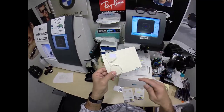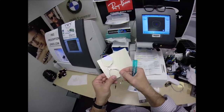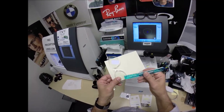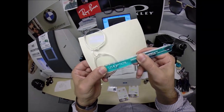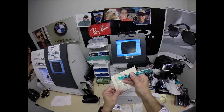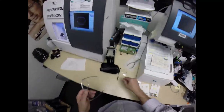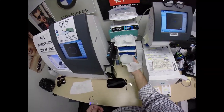That is cut perfectly. Optical center height is not to the bottom of the lens, but to the middle of the plastic, because that's actually where the lens goes down into. That is the deepest portion of the lens, which you can actually see in this frame, 24. Now one more part in the final inspection is to make sure your frames are in standard alignment.